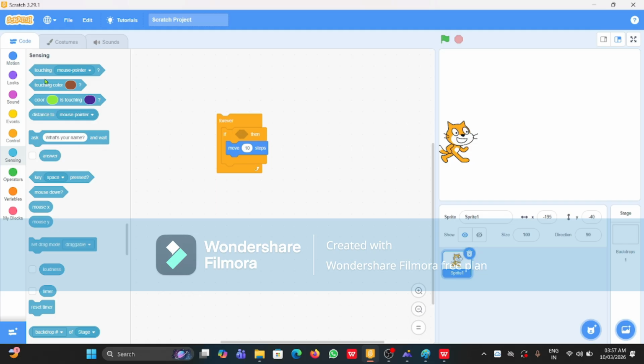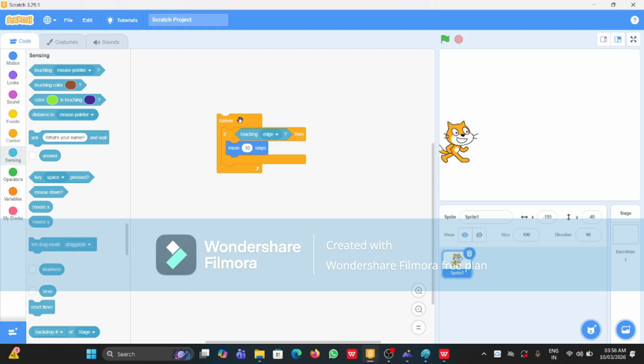Here there is an instruction called touching. If you see the options, here you have mouse pointer and edge. Here we need the edge, and we insert this inside the if. What this tells is, if the sprite is touching the edge, then move 10 steps. And this we are repeating forever. Are you getting the point?